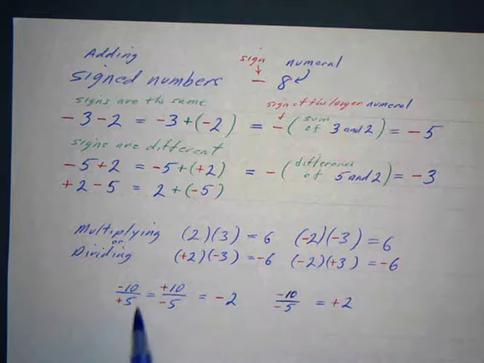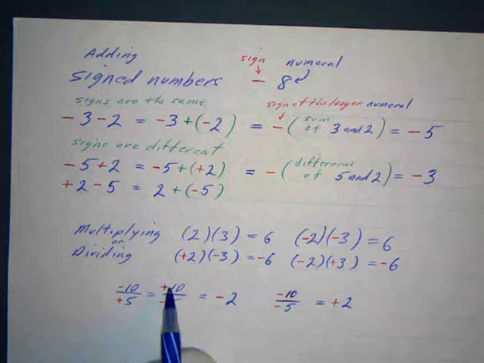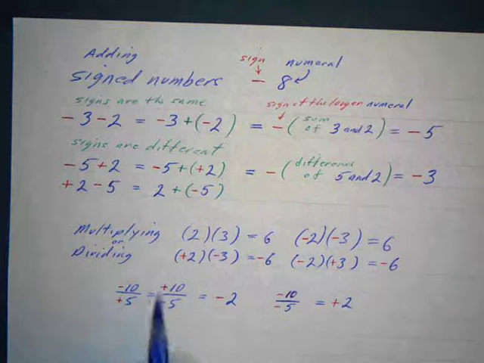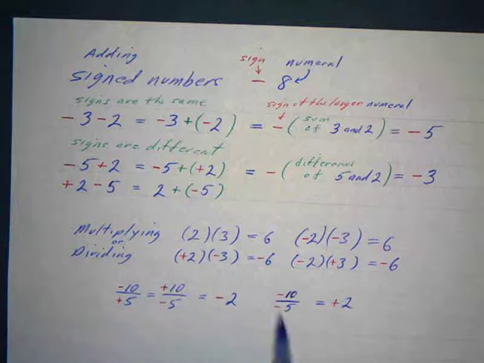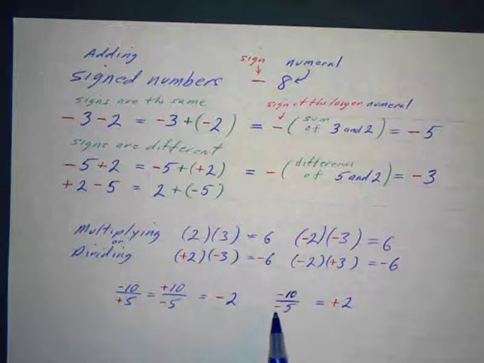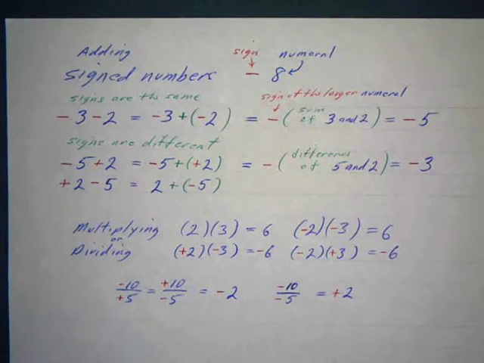And the same thing in dividing, a negative 10 divided by 5, or a positive 10 divided by negative 5. The signs are different, so in each case I'm going to get a negative, and 10 divided by 5 is 2. If the signs are the same, a negative 10 divided by a negative 5, a negative divided by a negative is a positive, 10 over 2 is 5. So that's just a little bit on signed numbers, so that might help you when we're dealing with some of these equations, and we do have signed numbers being involved in the equations.